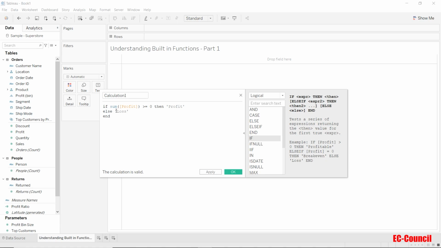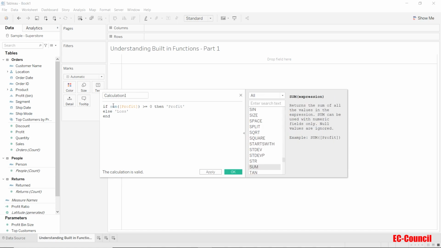Let us click on sum, and over to your right, Tableau will provide a quick explanation over the same. That is, over here in this case, Tableau mentions that the sum function returns the sum of all of the values in the expression. Moreover, it also mentions that the sum function can only be used with numeric fields, and null values are ignored by this function.